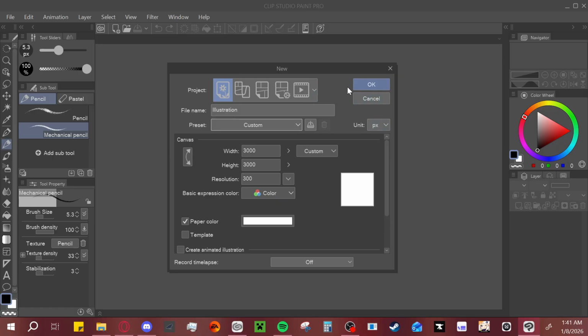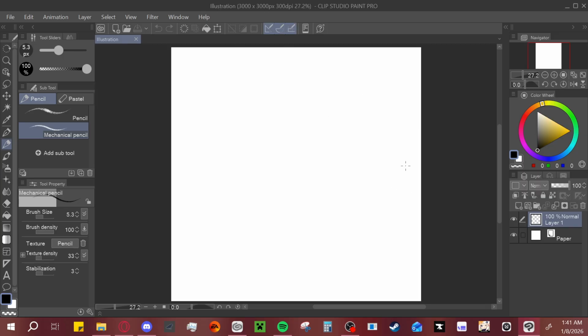So I'm just going to go ahead and click OK. Another thing that you can do here, you'll see that you can actually set your file name ahead of time so that it won't ask you to name your file later. You can do that if you want, if you already know what you're going to call it, but I usually just hit OK. I already have it set up and ready to go.